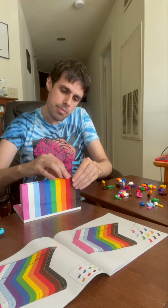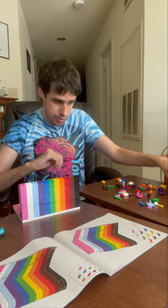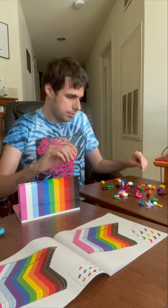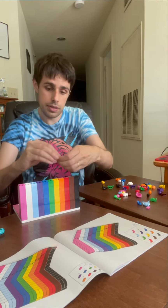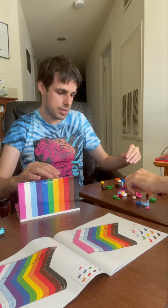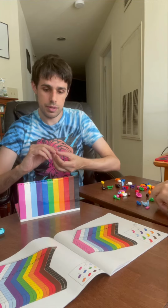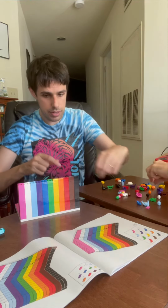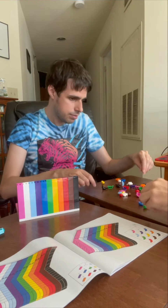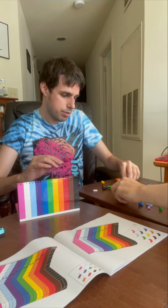And now we got the red. And we have to go to orange. And now we have to go to the yellow. Oops. My helper missed one of the heads. I keep bumping this table and things keep falling off. And it doesn't help that the heads are round and roll very easily. So I need green, which is right here. I need blue, which is right here. Purple.